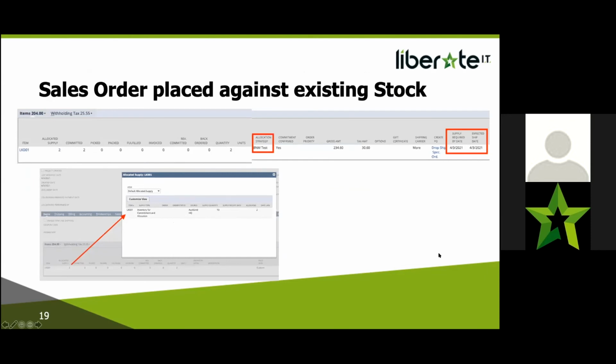We also get another couple of key fields on the line, and we can see the allocation strategy that's been applied. So in this case, here's my BNM test environment, my test strategy. Now we also see that there are fields for supply required by date, which is the key driver for when the customer wants it, and the expected ship date. As we saw before, on the allocated supply field, we see where that supply is committed to. Again, this is current stock on hand.